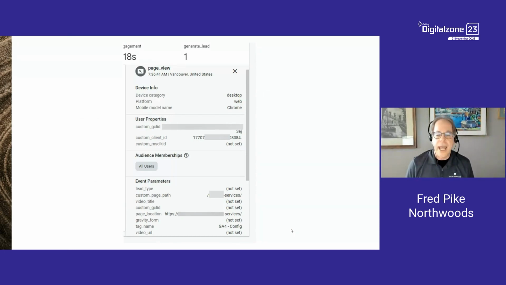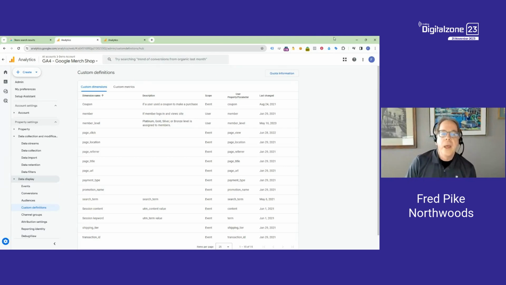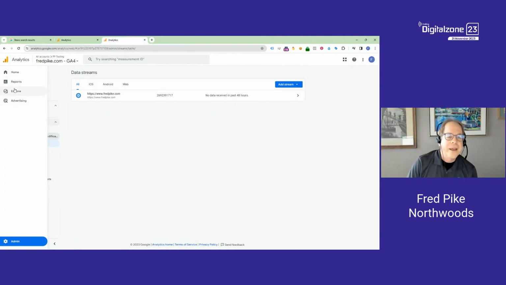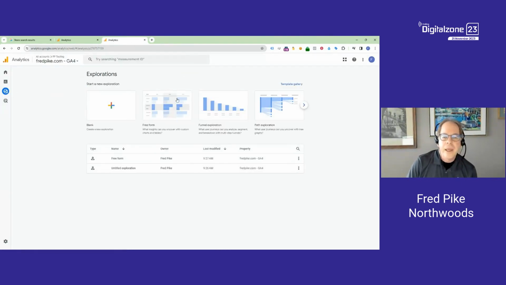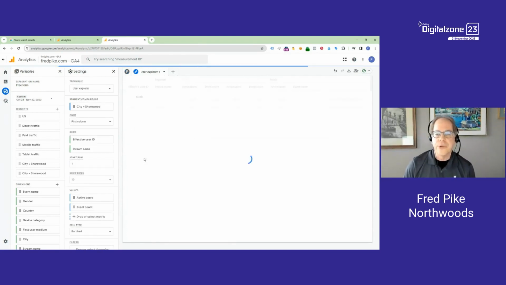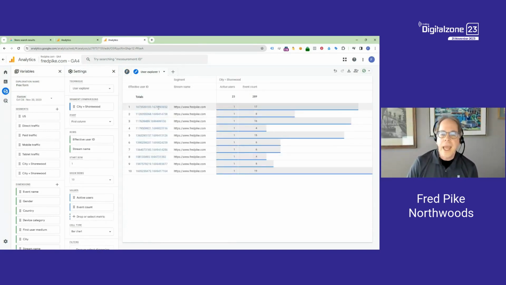And let's take a look at an example where it's not set up, which is the Fred Pike website. Let's just go into explorations. And again, explorations is a wonderful place to work. If we look at view our users here, these are the Google client IDs.